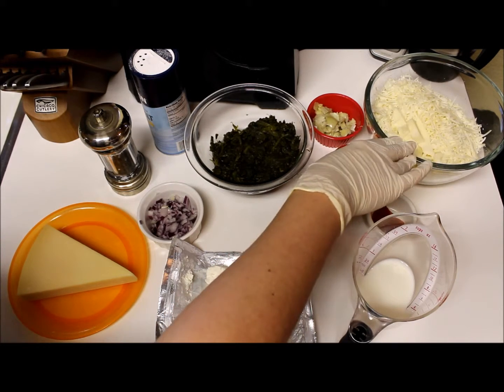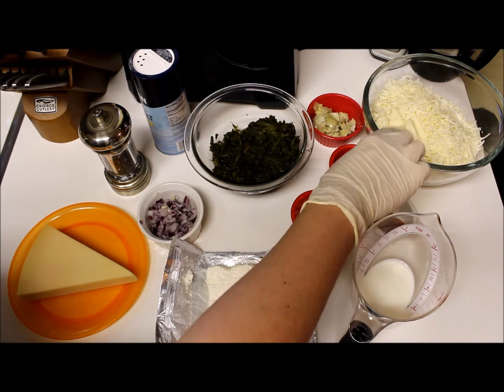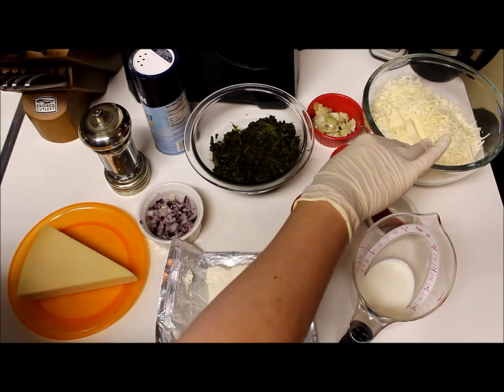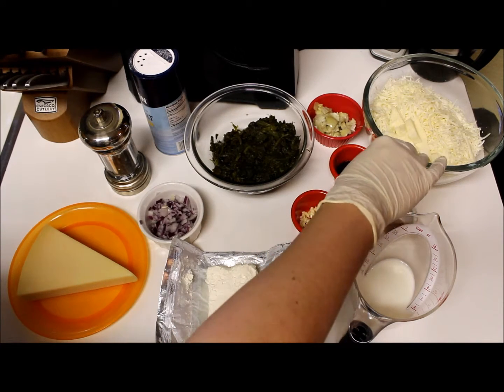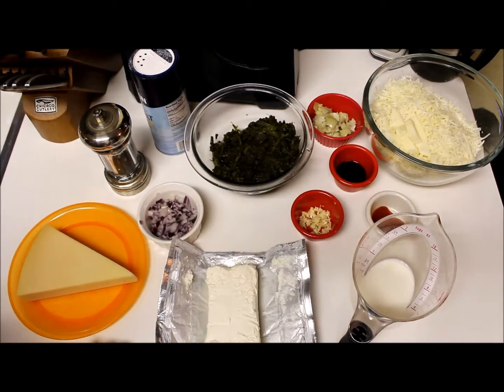So if you don't like mozzarella all that much, it's another soft cheese, so it is going to dry out fast, so you have to be aware of that. But make sure that you use how much you're going to like. The recipe will be from the Pinterest ad that I received this recipe from as well. So let's begin.